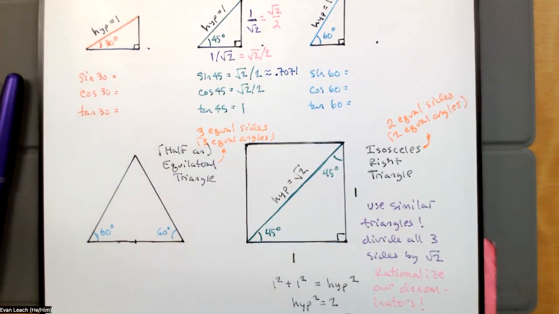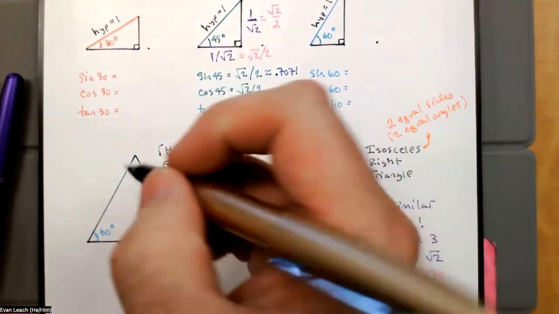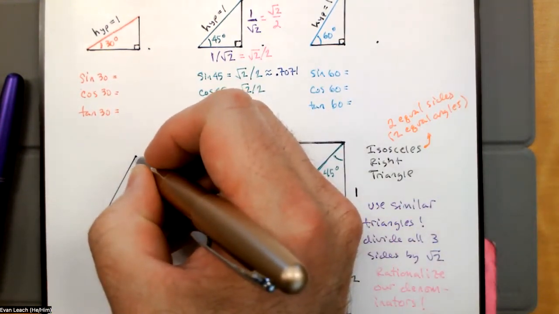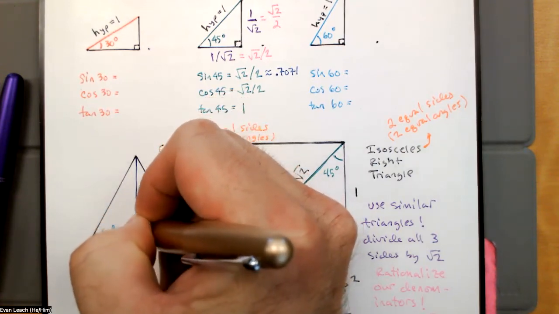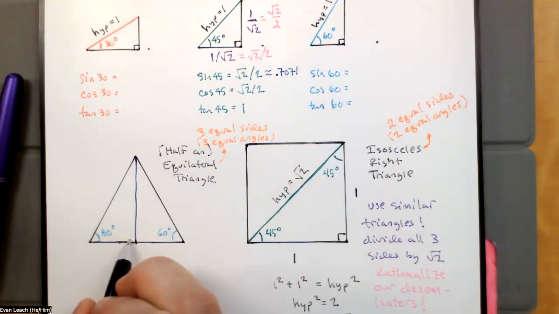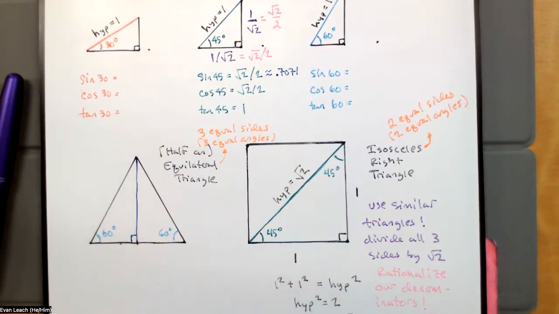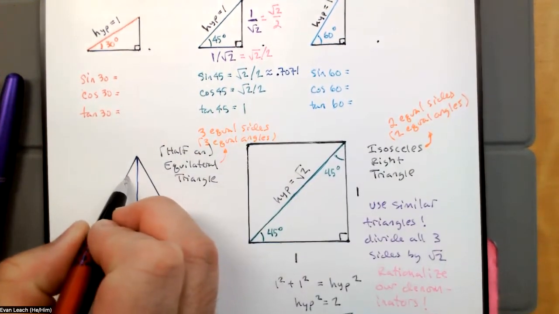Now this one at the top is also 60, but I don't want to list it as 60 because I said we're going to be using half an equilateral triangle. So I'm going to split this one down the middle. If I cut the opposite side in half, I cut the opposing angle in half also. So I'm going to cut that top angle in half. Instead of one big 60-degree angle, it's going to be 2 30-degree angles.